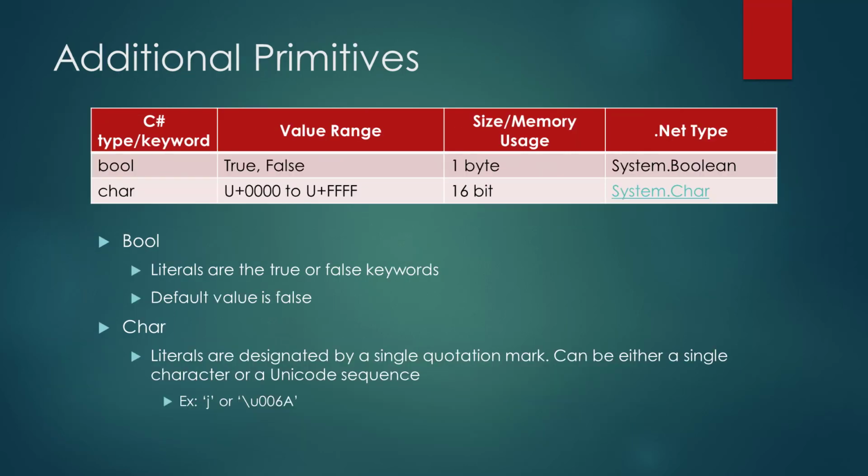Next, we have the bool type, which is a variable that can hold only true or false values, and you'd use them in scenarios when you need a flag to mark something, click a checkbox, or make decisions in your code. We'll talk about those a little bit later in this video, but their literals are just the true or false keyword. And finally, our last primitive type is known as the char type. This variable can hold either a single character or a hexadecimal Unicode escape sequence, and when you write it in code, its literal is contained within a single quotation mark.